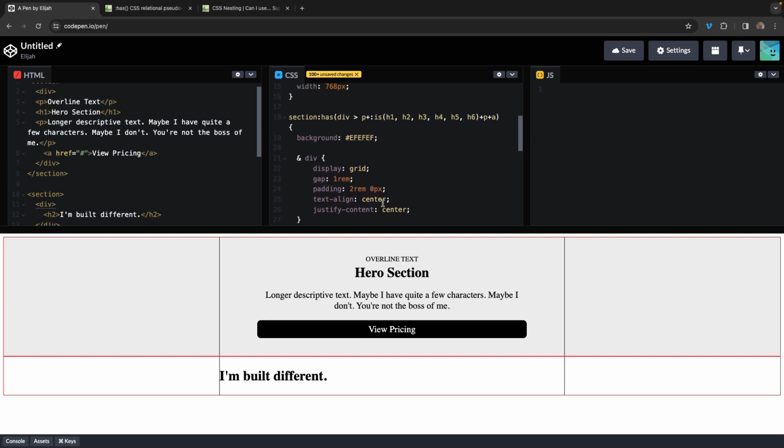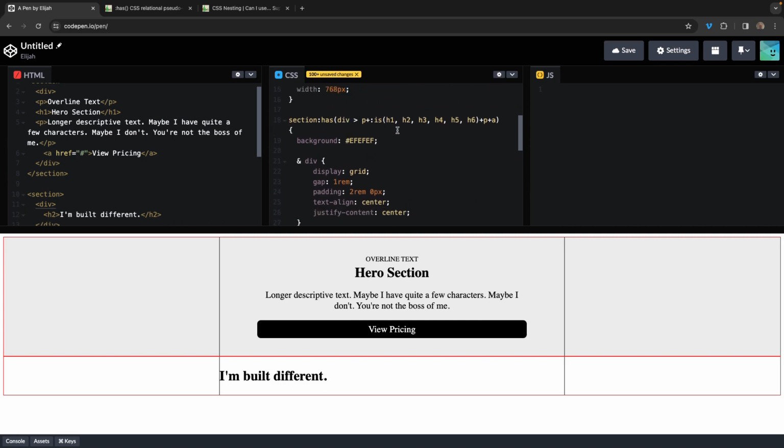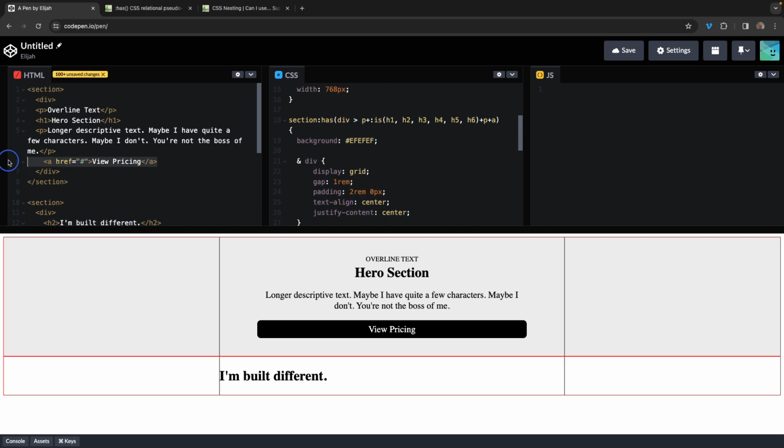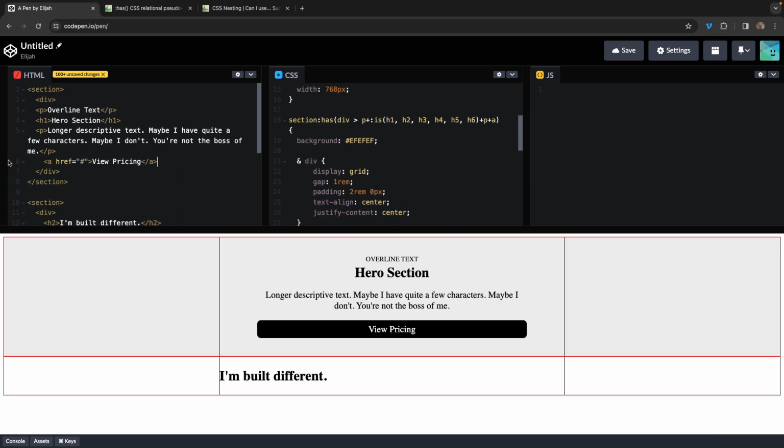What is this thing we've created? What we've created is a smart selector. I mean, that's how I would term it, because if any piece of this recipe is missing, then it doesn't apply. Let's get rid of this. And this section is going to fall back to just unstyled, right? But as soon as this recipe is satisfied, our selector applies.